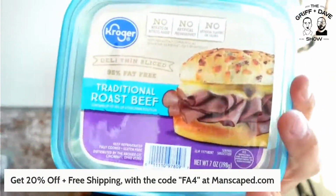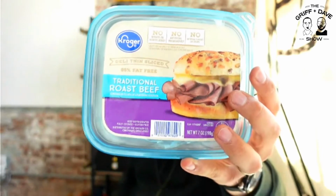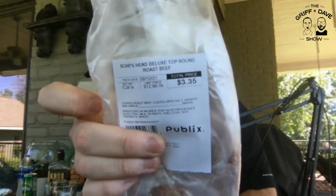Okay. I'll do the meat with you, pal. I got the Kroger traditional roast beef because that looks so disgusting. The one by the office didn't have a deli counter where I could get rare. But we were reading on this wine blog, and supposedly sommeliers use rare roast beef in between wines to cleanse their palate. So we're gonna try it with cigars.